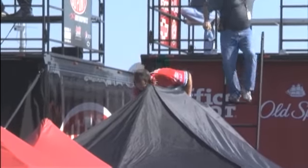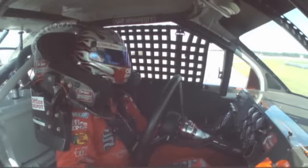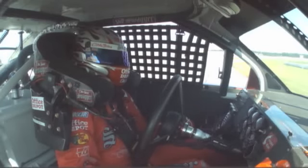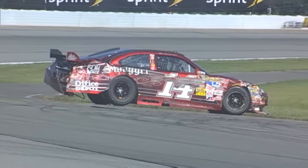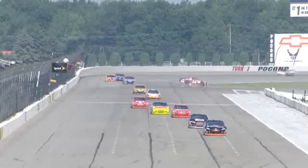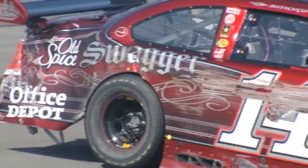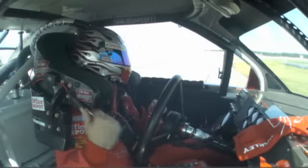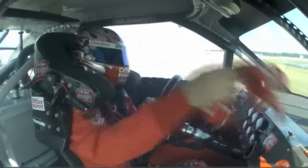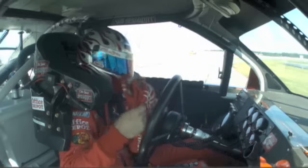Exactly what we were talking about up in turn three — that's a very difficult corner. It was always difficult, and we ran on the bottom while I was driving. Now these guys have moved up, and if you miss that just a little bit, get to the outside of it, there's no grip there. How important was not having rubber on the racetrack when he went in there versus yesterday? You had no rubber, you had jet dryers that had been out there drying this racetrack, so you have that residue — just a very slick condition.